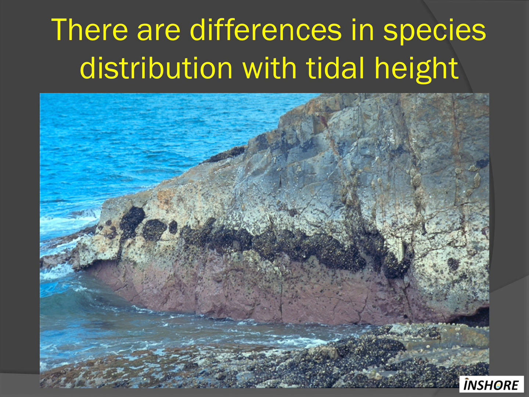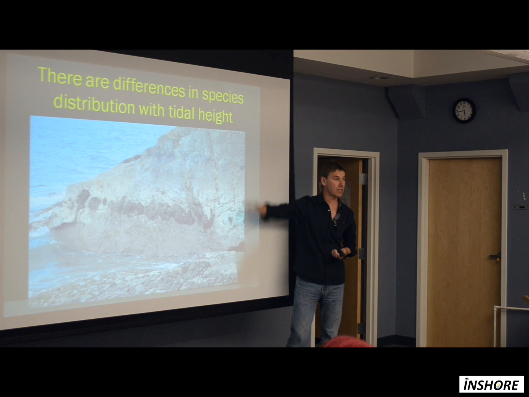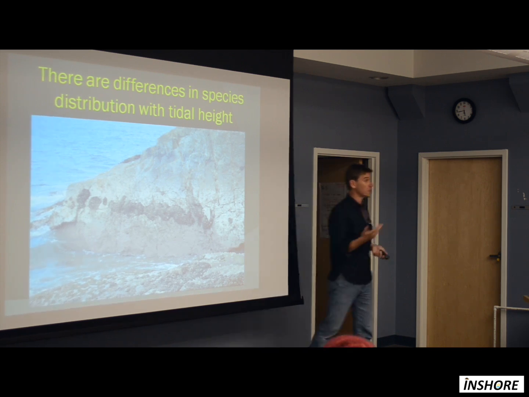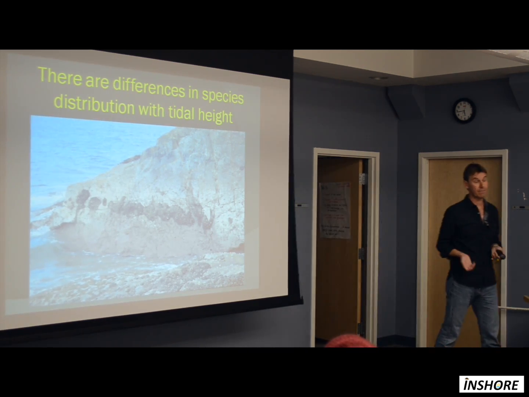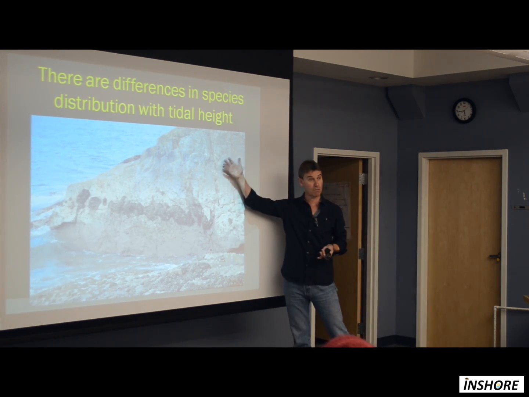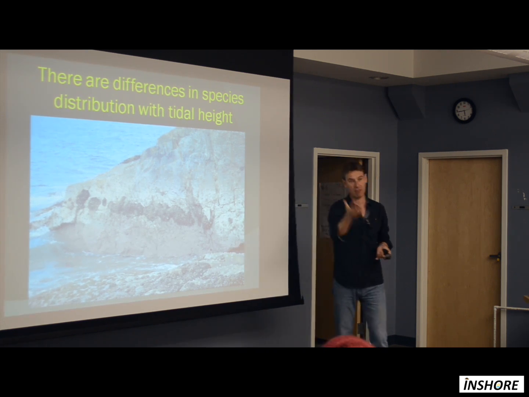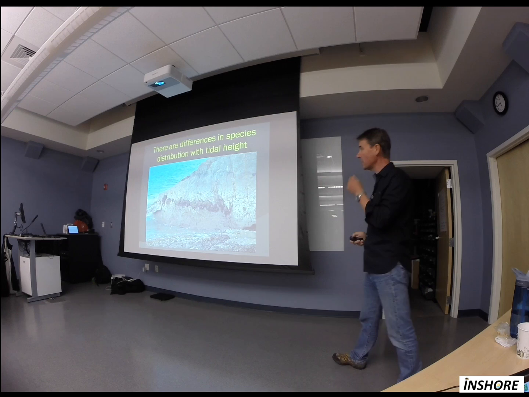This is real, okay? So these animals, they're only living in this very narrow part of this tidal gradient. And that's because of environmental conditions and the biotic interactions between them. So it makes it a great place for us to actually go and look at the distribution patterns of animals and algae and bacteria and even seagrasses if you need to. So that's what we're going to try to do today.